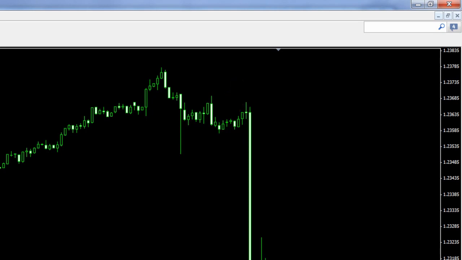And so 1 or 2 minutes before the news comes out, you should set two stop orders. So a buy stop order somewhere over here above the current price and a sell stop order below the current price. And so what that will do is, as soon as the news comes out, the currency pair will jump either up or down. And as you saw in the previous tutorial, it just goes that way without moving backwards. So there's no retracements in that movement, it just keeps going for that 1 minute or 2 minutes in that one direction.